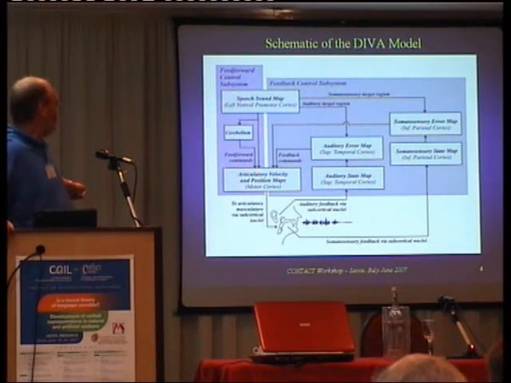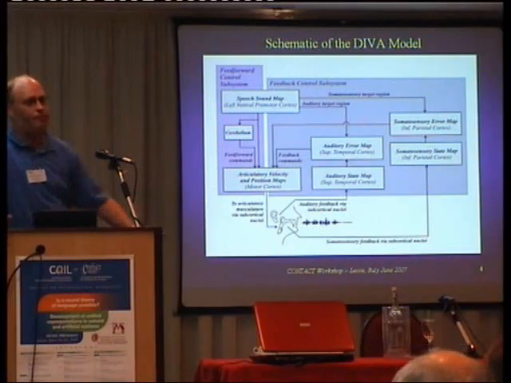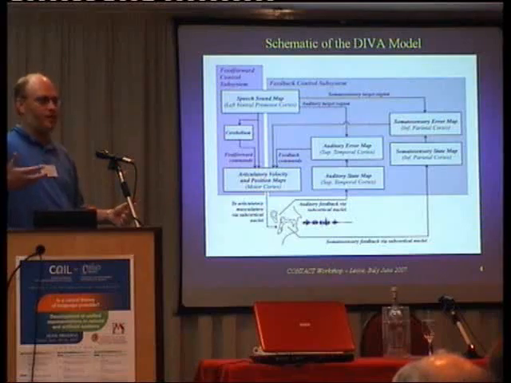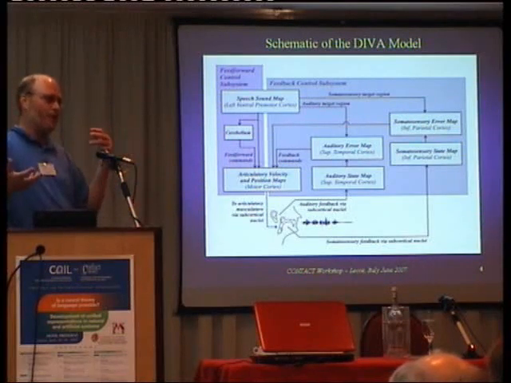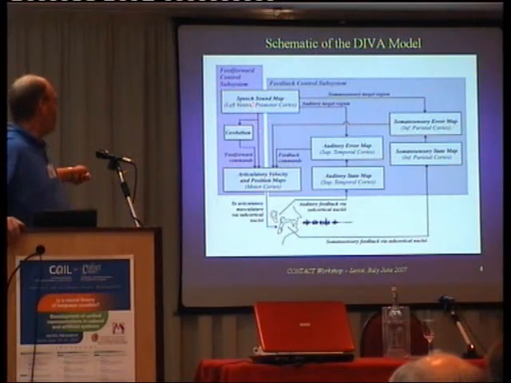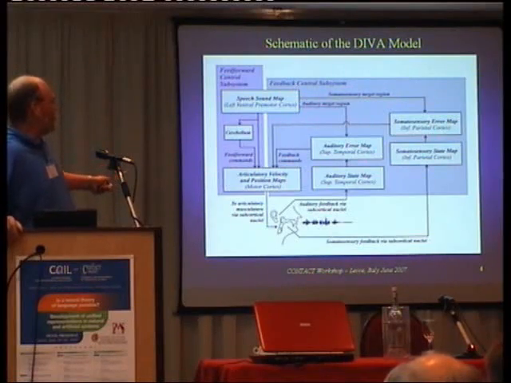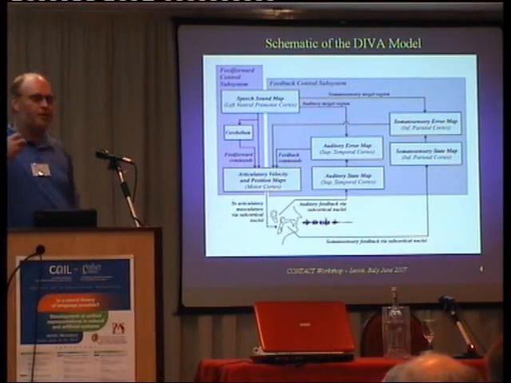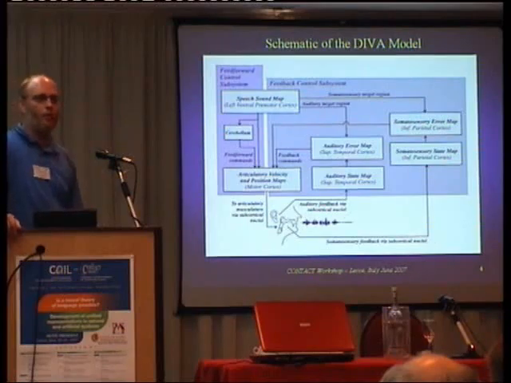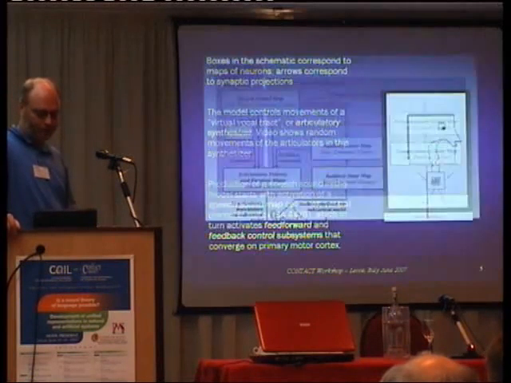We have a feed-forward control subsystem, and what I mean by feed-forward control is commands that are read out without waiting for the consequences. The system doesn't have to wait to hear what's coming out. It just reads out a pre-learned command. So these are pre-learned commands that are read out. They have to be learned, and I'll describe that process in great detail. And then there's the feedback control subsystem, which basically compares what is produced to what's expected. And that includes both auditory targets and somatosensory targets for the speech sounds.